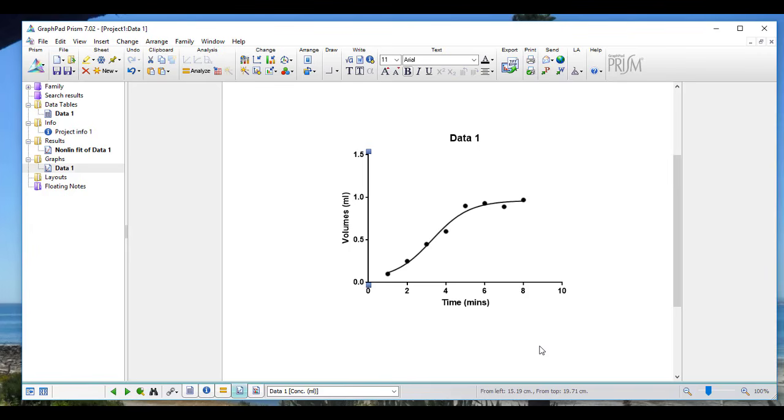So this looks to be the best trend line to fit the data, but the question in the practicals usually asks you to use this trend line to interpolate something that was not actually measured. For example, you may have been asked how long it takes for volume to reach 0.5 mils. Up here is a draw tool. I've chosen to select an elbow, and I will start drawing from the 0.5 mils and click when I get to the trend line, then draw down to the x-axis and click to finish.